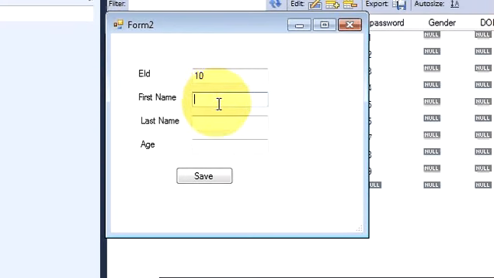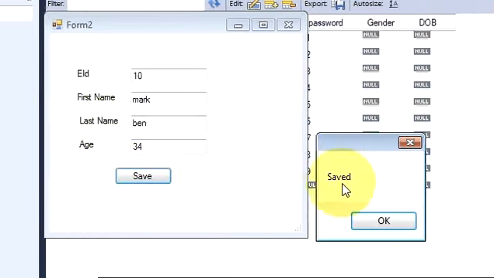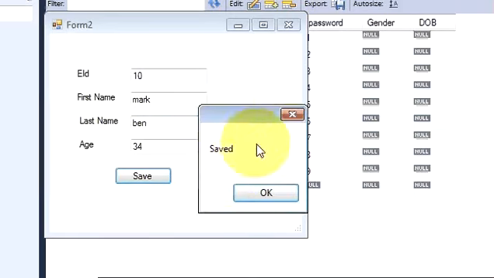10, his name is Mark, and last name and his age is 34 for example, and when I press this save button, you see the message comes that data is saved.